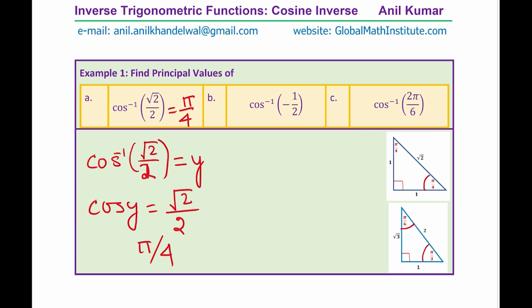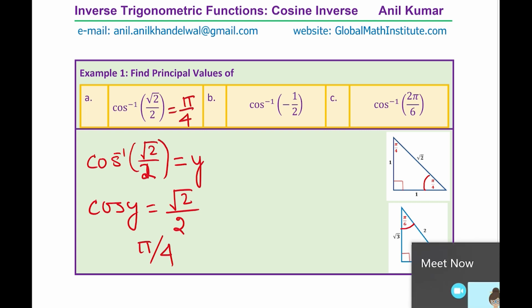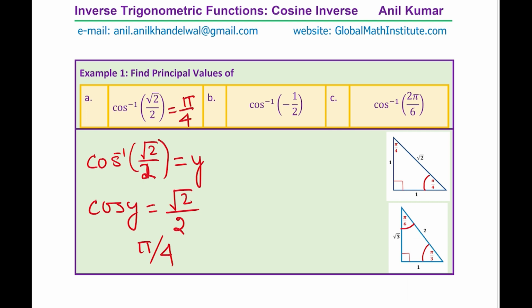And as you can see, this value is within our domain. So, the angle which we are always looking for is in quadrant 1 or in quadrant 2. Since it is a positive value, angle has to be in quadrant 1, right? So remember this, that we are always looking for a solution either in quadrant 1 or in quadrant 2 whenever we want to evaluate cos inverse of anything. Perfect? So there we go. We got the first answer as pi by 4. You can actually pause the video and write down the answers for this.